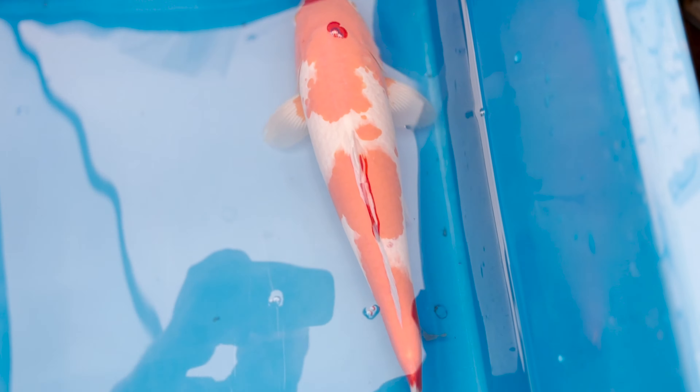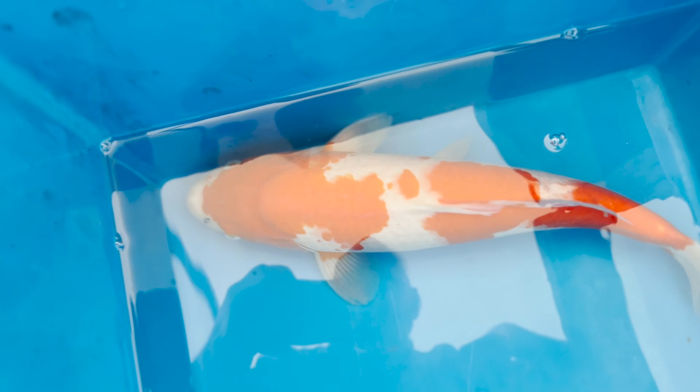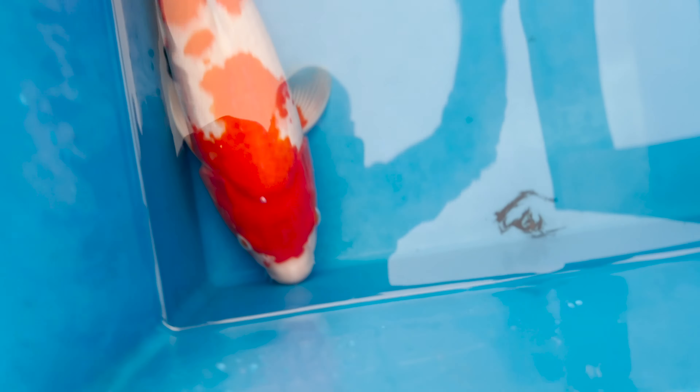Looking at a 40cm Kohaku female. The sashikomi is very strong, the beni is very deep and very dark. The saroji, other than being a little veiny, is hyper hyper clean as well — no signs of any sumi spotting on this koi. She's a beautiful beautiful fish. Not a lot to say — just read it for what it is. It's a fantastic Kohaku priced at £170. Female, absolutely tip-top. Look at that beni quality and saroji quality.